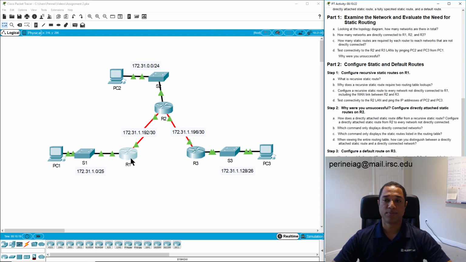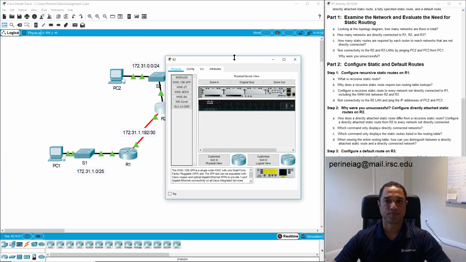For router 1, we used the IP address of the next hop, which is called recursive. Now we are using a directly attached route that uses the interface. So for router 2, we need to create entries in the routing table for 2 networks, this network and this network. Let's start with this one.